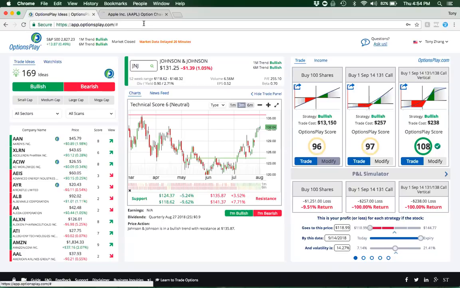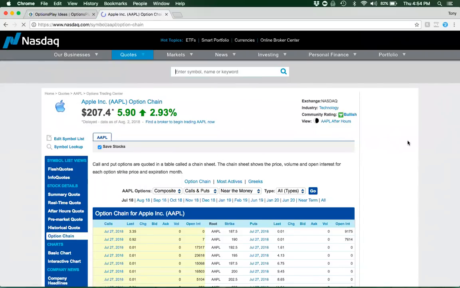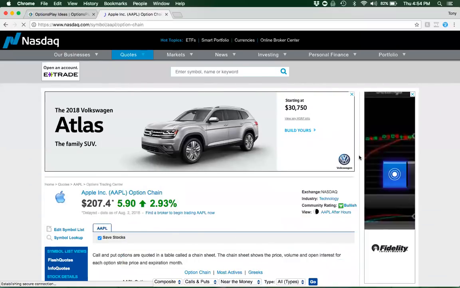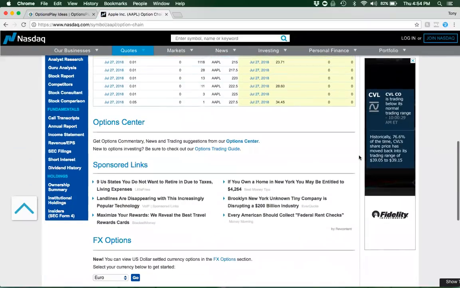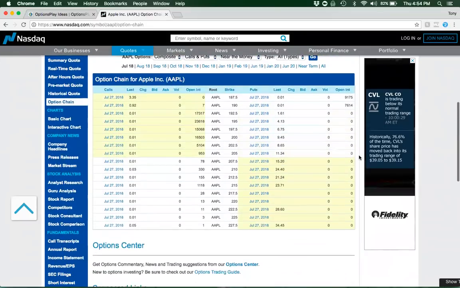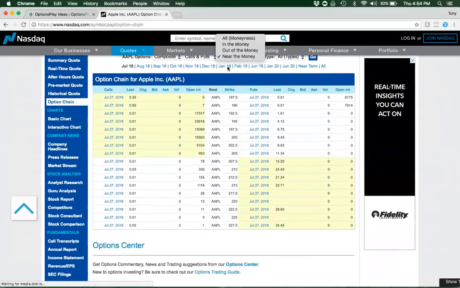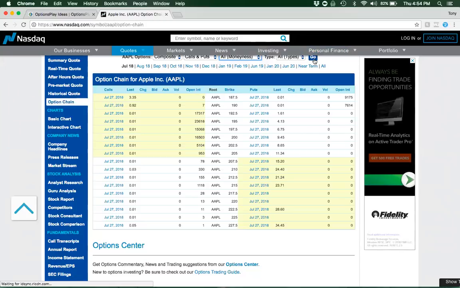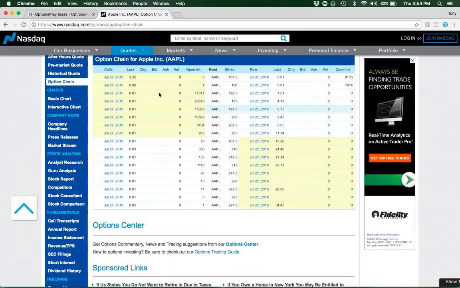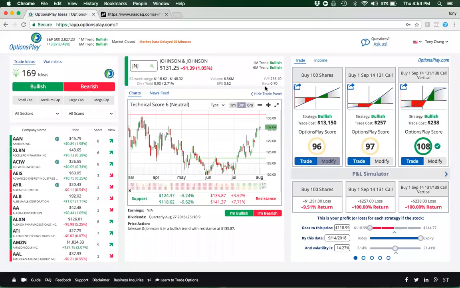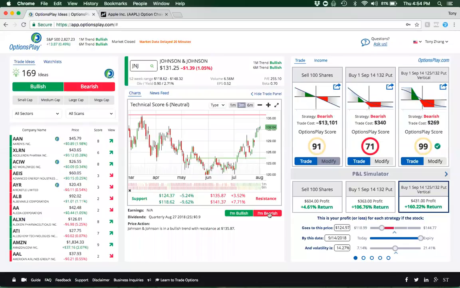And the reason for this is because when you're bullish on a stock and you're trying to figure out what to trade, many of you that have traded options are familiar with a page that looks like this. It's giving you a lot of different expirations and strike prices, and you can look at all of them. And what it does is it provides you with a lot of different options. But what this actually does is it mostly confuses a lot of people because you may not know where to start. You're not sure which expiration or which strike price to look at. What we want to do is prevent that. We wanted to present ideas to you before you have to pick anything. You can select I'm bullish or I'm bearish.